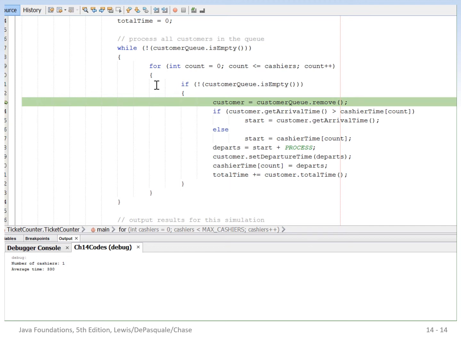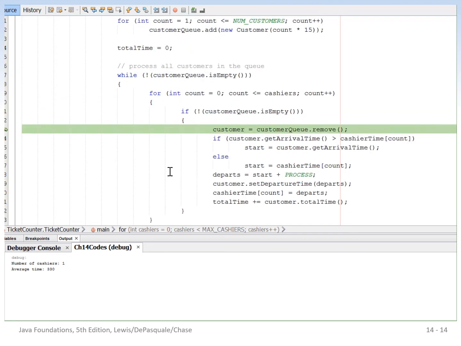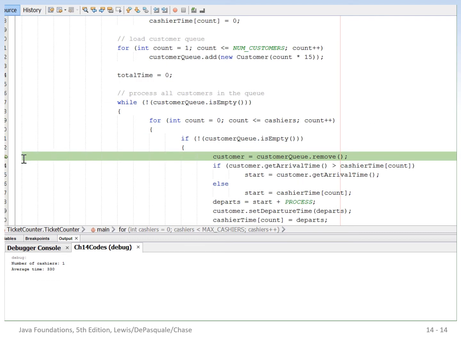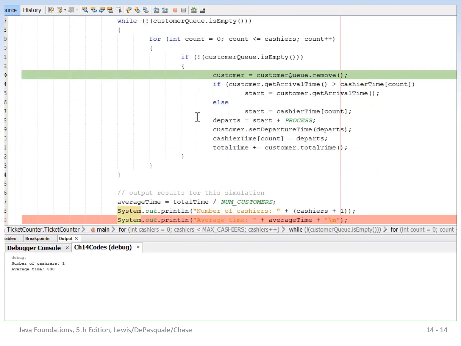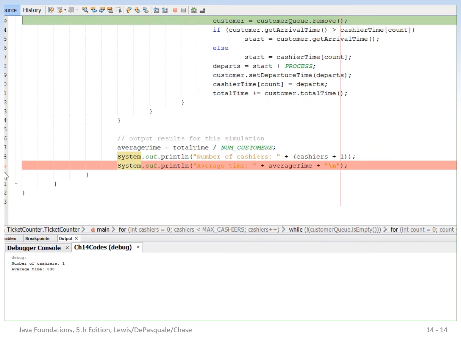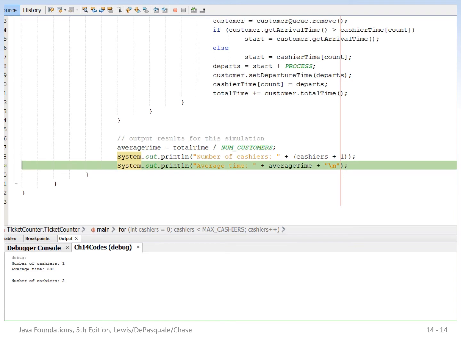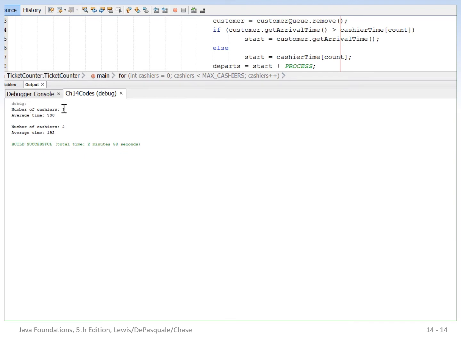Rather than keep on clicking through this with the breakpoints, you've seen how the queue works. So I'll disable this breakpoint and we'll just run it to fruition. And there we go. With one cashier, the average time per customer, and remember I modified this to 5 customers, is 330 seconds or 5 minutes and 30 seconds.